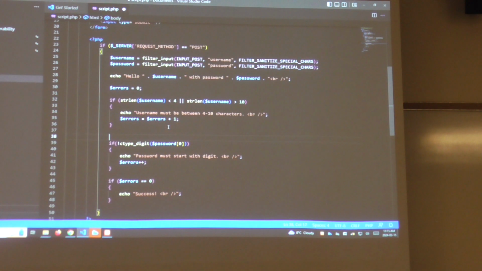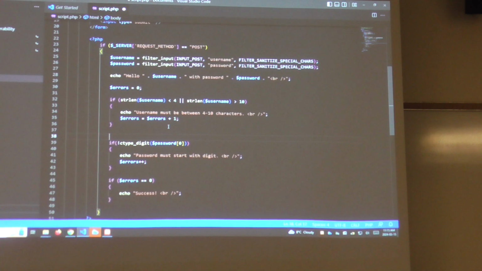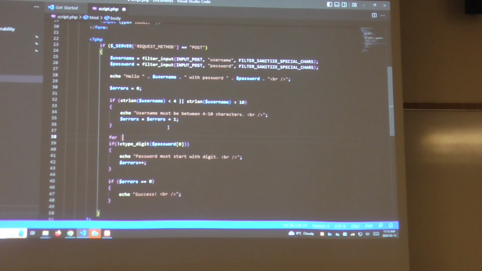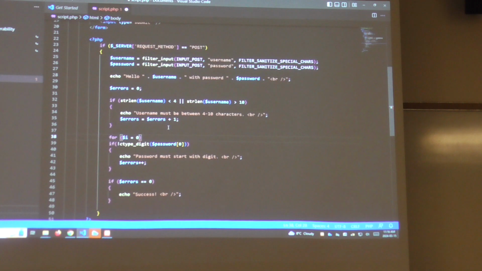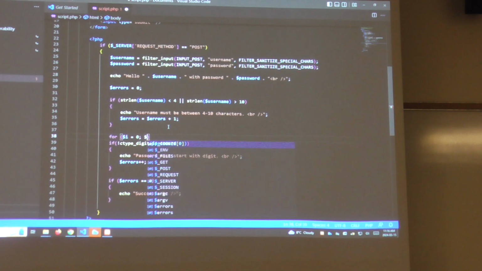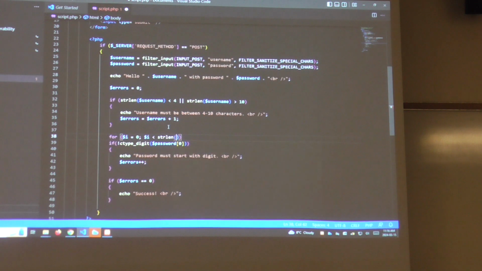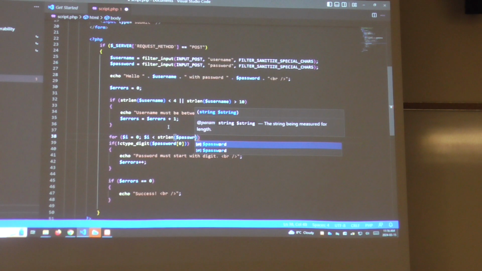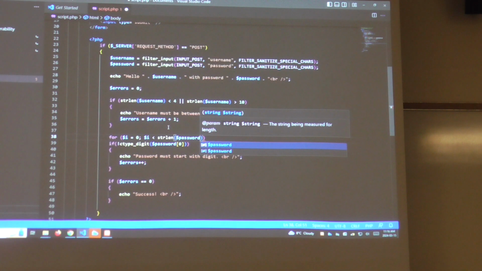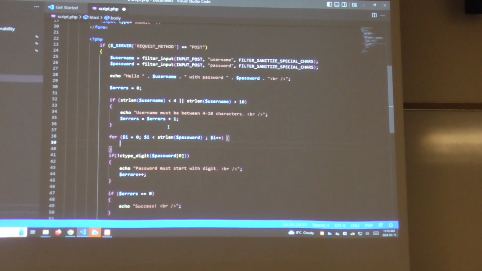So, we want to check every character in the password. So let's set up a for loop. For i, i is less than string length of password, i++, right?